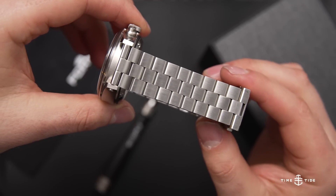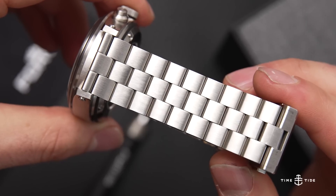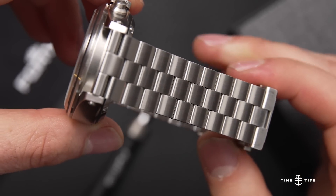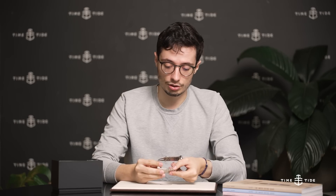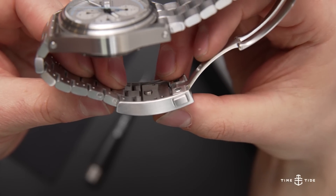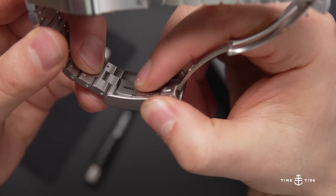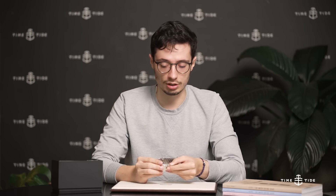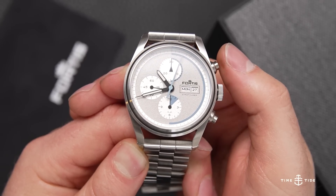The last physical feature of this watch is its lovely three-link bracelet. The links are quite chunky, which adds to the heft mentioned previously, but they've managed to make it beautifully articulate. To help further with wearability, there's a toolless micro-extension in the clasp that gives you about one and a half links of adjustment. On a hot day you can easily extend it; on a cold day you can make it smaller, though it is not the smoothest operation we've experienced.